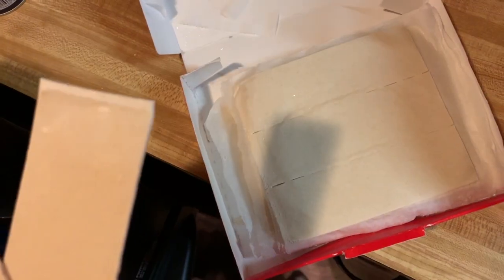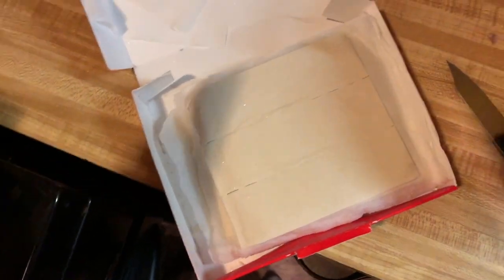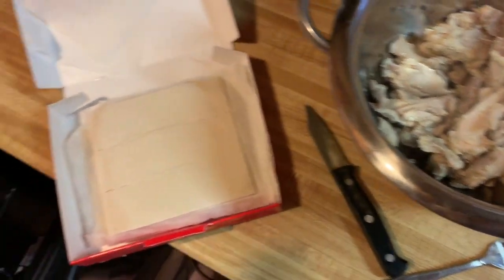So, anyway, I'll show you how that all goes. And if it turns out good, I'll let you know. If it doesn't, I might not let you know. But anyway, good chicken stew is hard to beat. That's what we're doing. So here you go. This is what we call semi-homemade, which is basically amazing as far as I'm concerned.